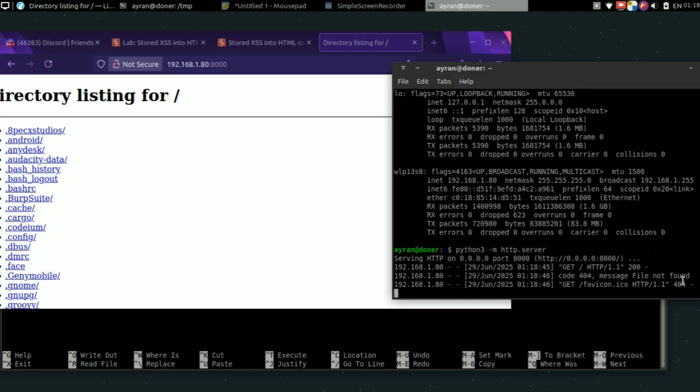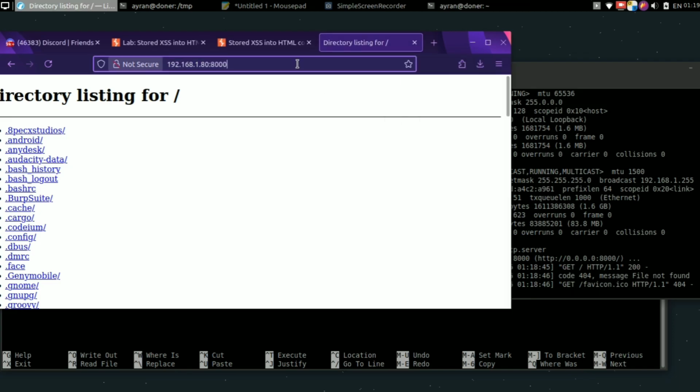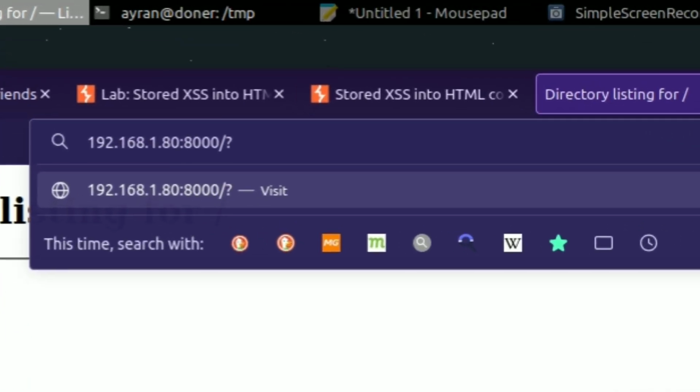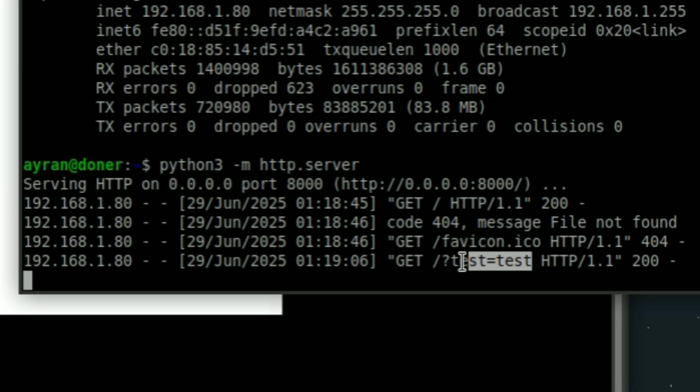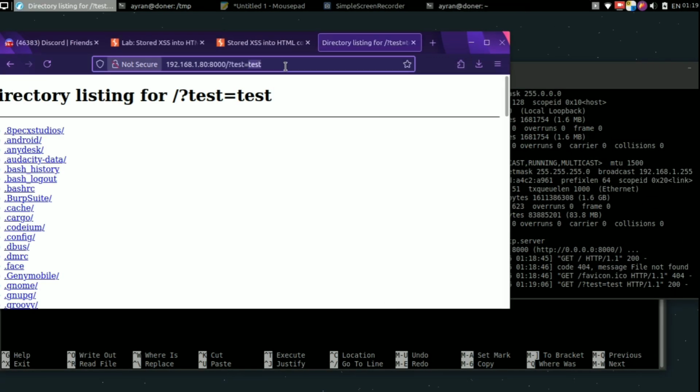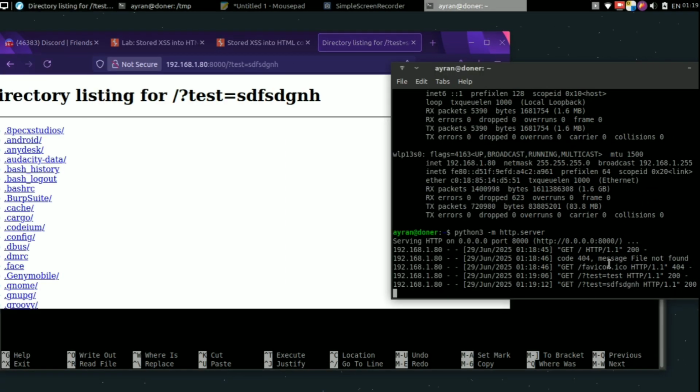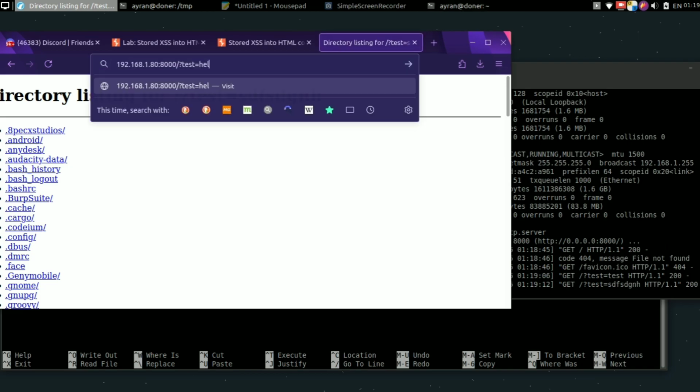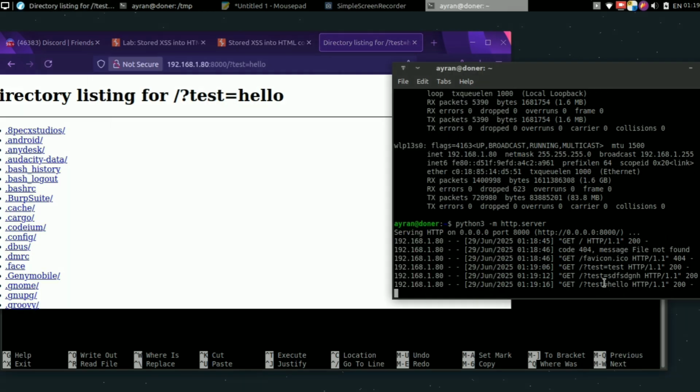So if you didn't know, you can pass variables in HTTP from the URL bar. For that, you just need to type a question mark, then the variable name and an equal symbol. Then just type the value of the variable. And when you do that, Python logs that. For example, I just passed a variable with the name test and the value hello, and it's logged in the Python log. This logs whatever is inputted to the URL bar. Well, I guess you get the concept.